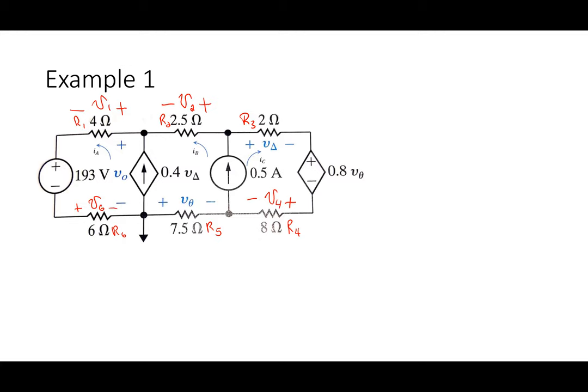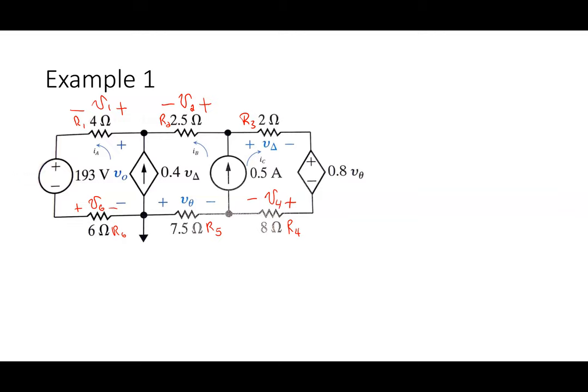Well, I would say three. Three, because there's three meshes, right? Now, what's the first equation? What's the first one that jumps out at you, hopefully? Super mesh. There's a super mesh here, right? Basically, if I have current sources, what tells me that I have a super mesh relationship? You have current sources in between the meshes. Current sources in between meshes, all right? So in this case, how many current sources do I have in between meshes? Two, right? One of them is a dependent source. That still counts.